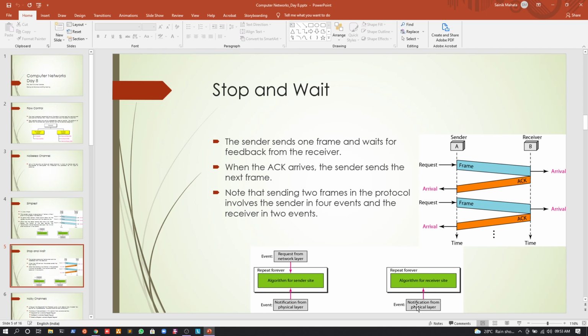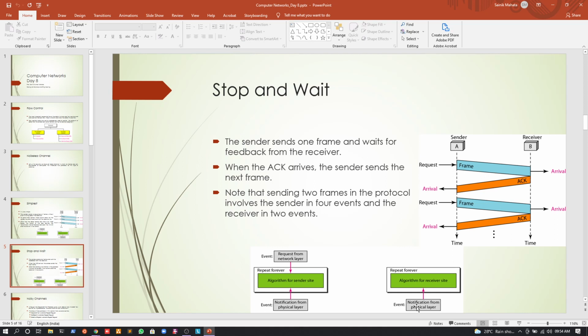The physical layer will send an acknowledgement back to the sender through the physical medium. The sender will receive the data from the physical layer, which means it will receive the acknowledgement. After receiving the acknowledgement from the physical layer, it will go to the data link layer, which checks whether the acknowledgement has been received or not. If yes, then again it will take data from the network layer and follow the same process once again.